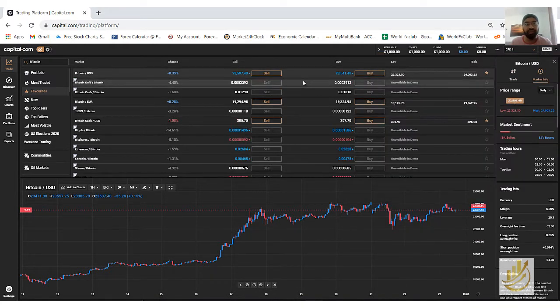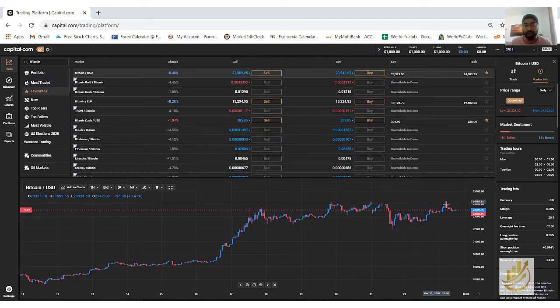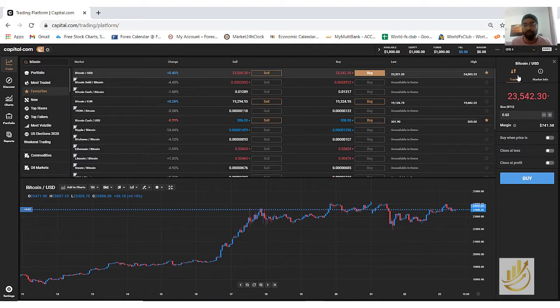So let's take a very small quantity of Bitcoin USD, right? I'm expecting price to go up from here, so I'll click on buy. The trade window opens and I'll choose the least quantity, right? Whenever I change the quantity, the margin changes. It is telling me upfront that out of $1,000 available balance, how much margin I am consuming to place this particular quantity, right? So let me just reduce it to 0.1.